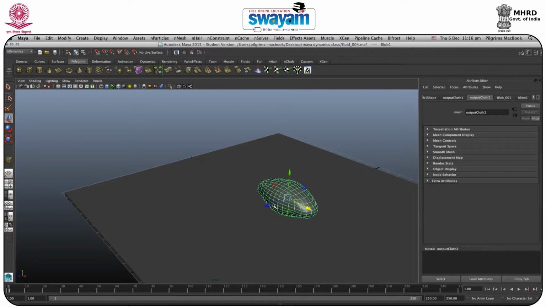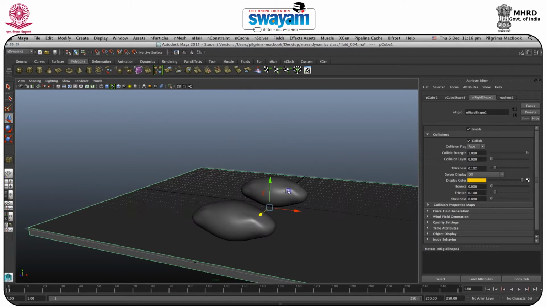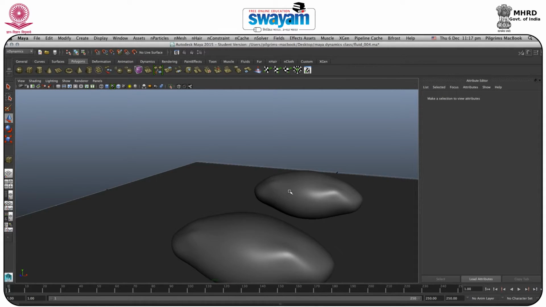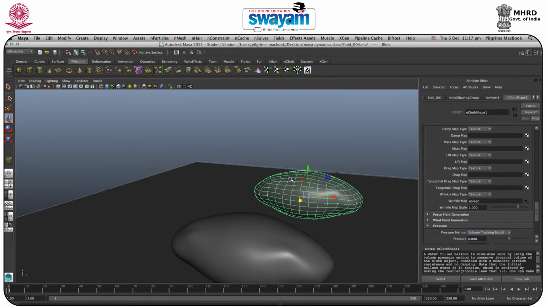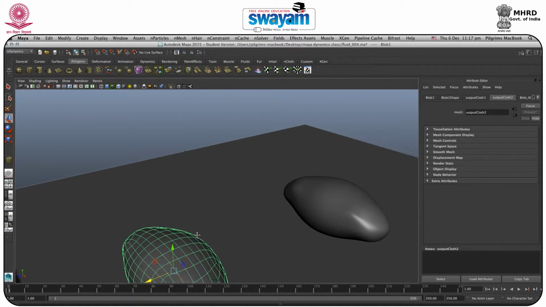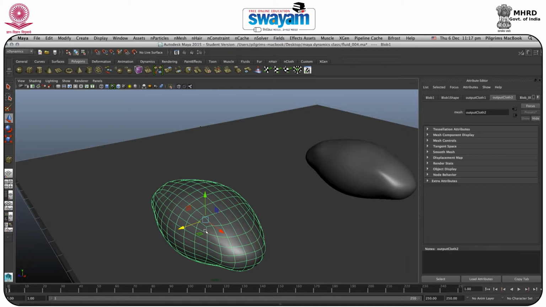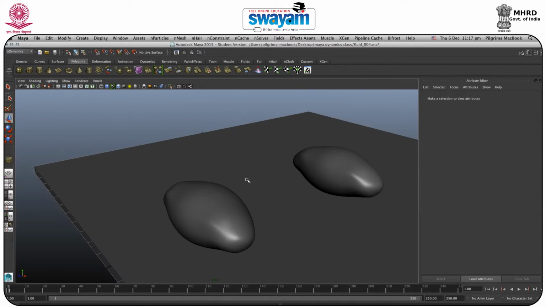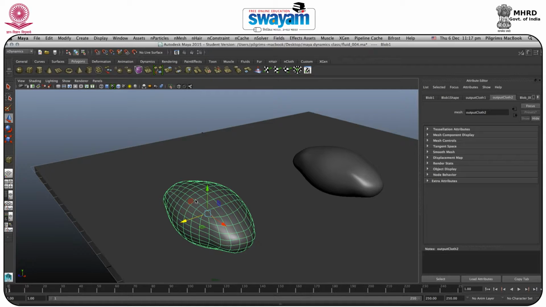So Control D again. Now as you can see, we are in first frame, so we have taken the shape of it and it will automatically update the shape. If you are in a middle frame, whatever shape will come, it will automatically be copied in the duplicate version. So I will just put that first shape, and after that I will just select this part, and this would be the second cloth, and we will put the second cloth modifier.